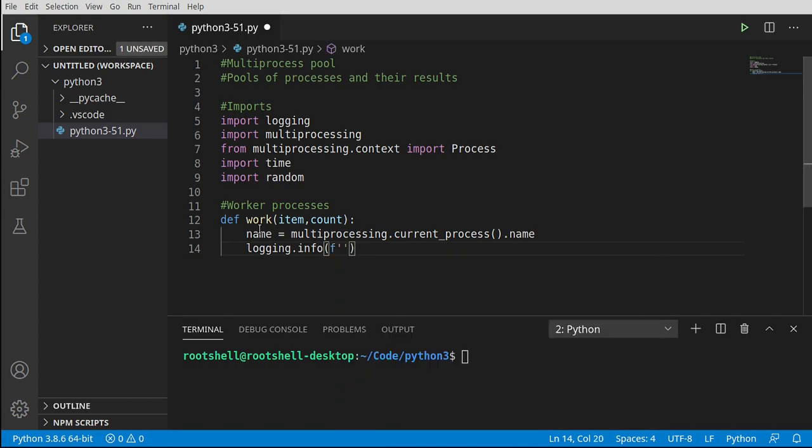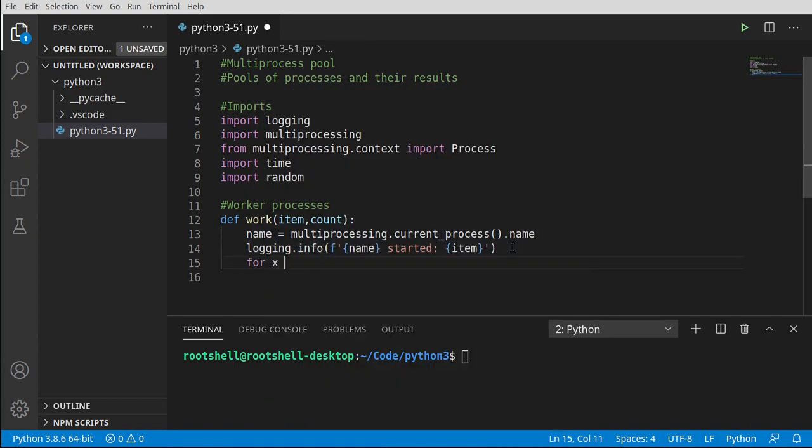We're going to format that out, and I'm going to say we want the name along with started, and I want to know what we actually started here. So I'm going to give it the item, which is this parameter right here. So we're going to say the process name started whatever item we're starting. That way we can start having different blocks of work that we can segment off to different processes here. I'm going to, just for the sake of time, copy that so I have it.